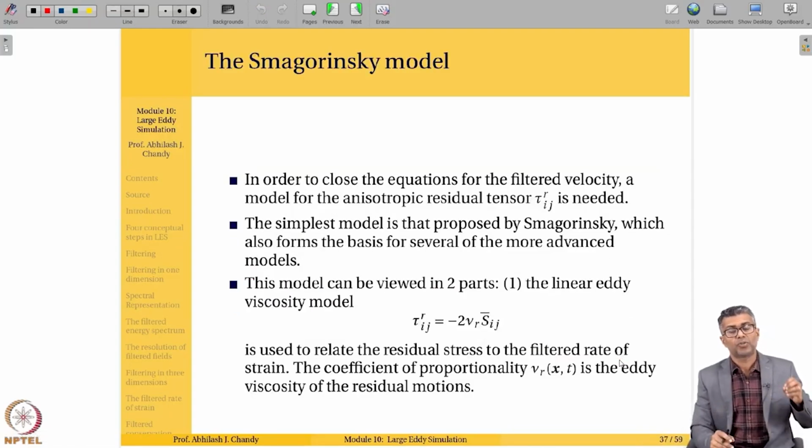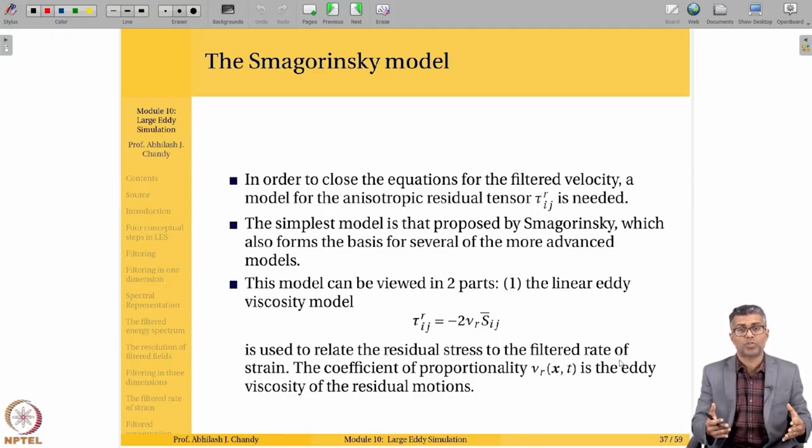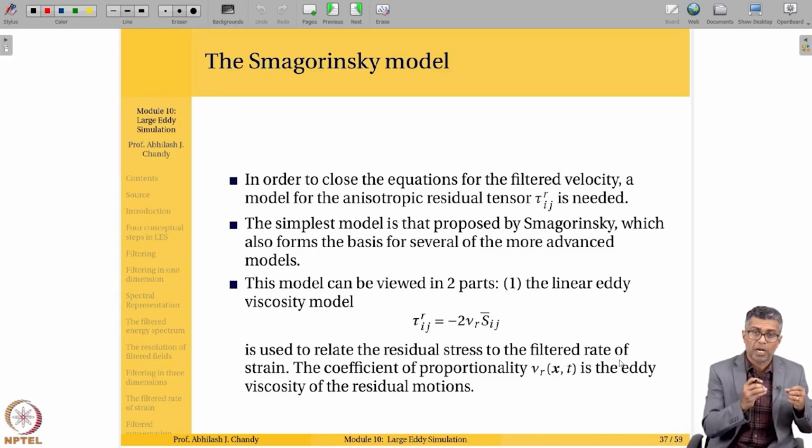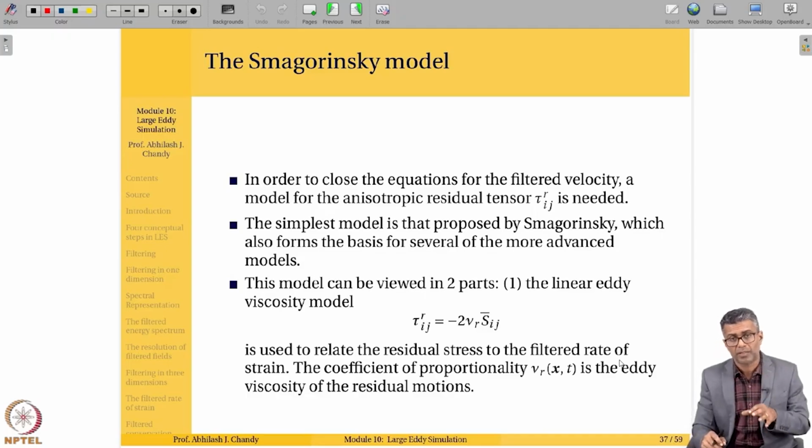That takes us to defining the Smagorinsky model and deriving an equation for it, because we now know what the subgrid scale stress term is. We need to model that, because in order to close the equations eventually we need a subgrid scale model, and we pick the Smagorinsky model here because it is one of the most widely used, a very popular model out there. What we are discussing today is the classical version of the Smagorinsky model, and not the more modern and more widely used version called the dynamic Smagorinsky model.